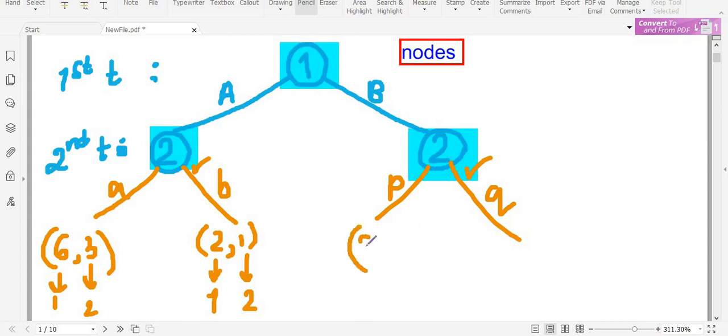Similarly, suppose we have payoffs 8, 3 if this particular path unfolds, and suppose we have the payoff 2, 5 if the game develops in this way. That is, if player 1 chooses capital B and player 2 chooses small q, then player 1 will get 2 utility. It can also actually be profit or revenue, essentially what the players get, and player 2 will get utility or whatever he or she wants of 5 units.